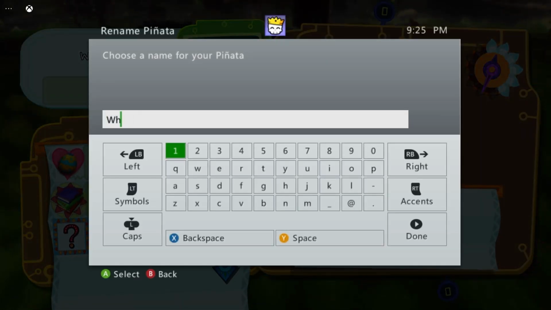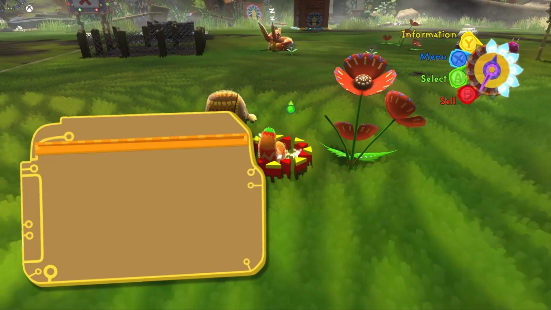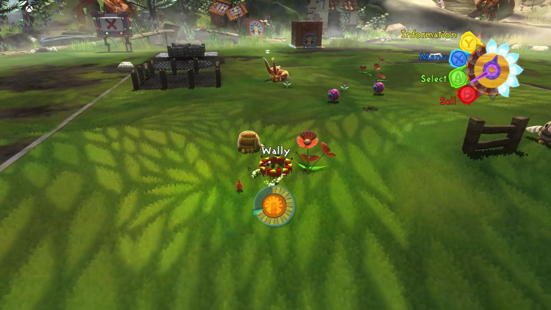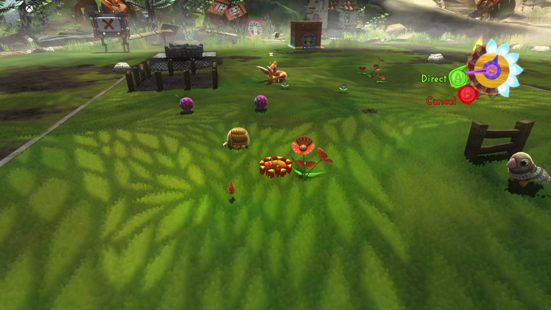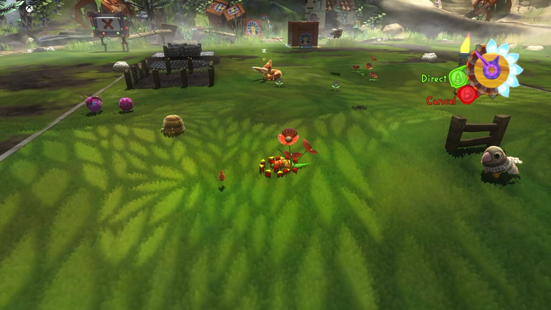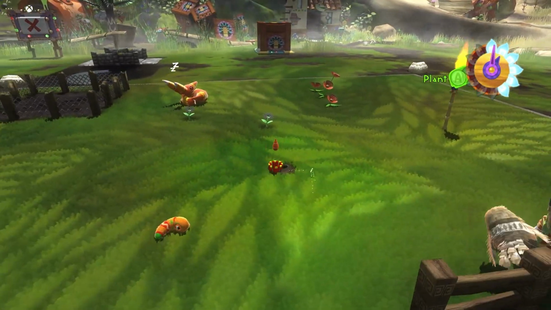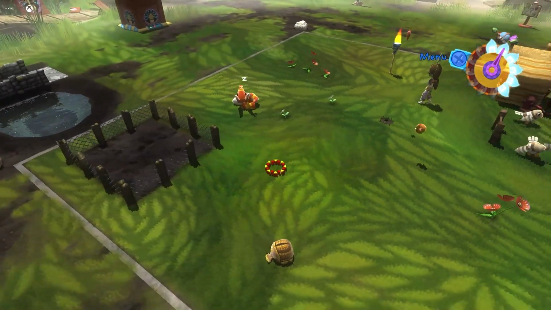What do we call our worm? Wally. You ever been in a storm, Wally? There we go. Wally the worm. Not very happy though. Do you want to eat more poppies? You can eat them all if you want, Wally. I'll give you everything, Wally.